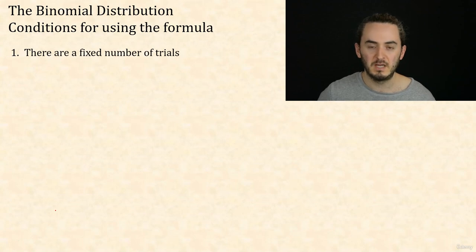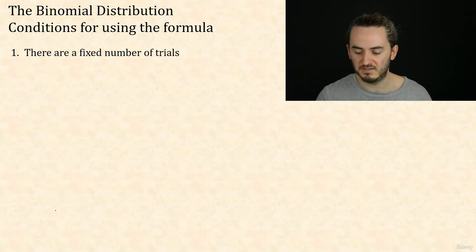number of trials. An example of a situation where that wouldn't work is if I said, how many taxis do you need to wait for until one stops for you? Well, it's a perfectly good probability question because I could say, what's the probability that you need to wait for more than 4 taxis? But it's not a fixed number of trials because in principle, you could wait for hundreds or thousands or millions of taxis. So that condition needs to be met. There needs to be a fixed number of trials. Like I'm going to take 10 shots at the basketball hoop and then I count how many I succeed in.